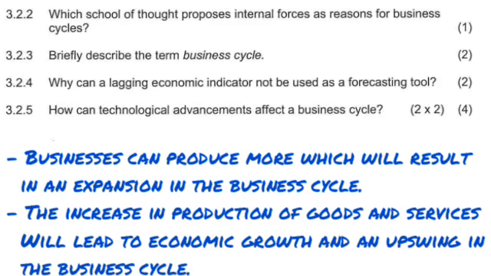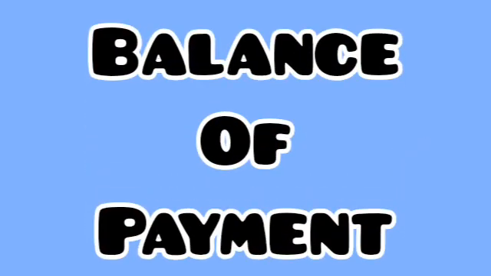So if it took a factory a month to produce a product, with technological advancement, they can produce it quicker. If they are only spending 2 weeks to produce a product that they used to spend a whole month to produce, it means now they can sell it quicker, which means they can make an income quicker, which means they can pay their taxes quicker, and they can pay their employees quicker as well. Then we move on to the next part of our question.